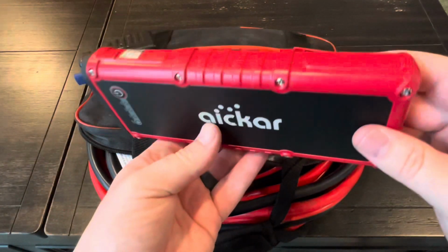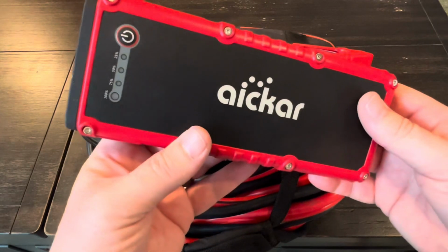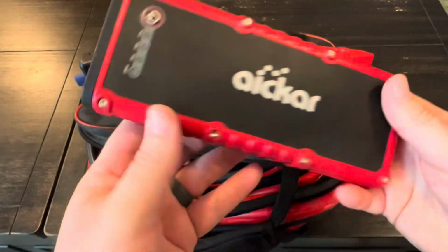So a few years ago, I switched to this style, and just as a size comparison, it's so much smaller. This will start up to V8s, no problem at all, and you can get dozens of jumps out of this. Plus they're flashlights and battery banks as well.